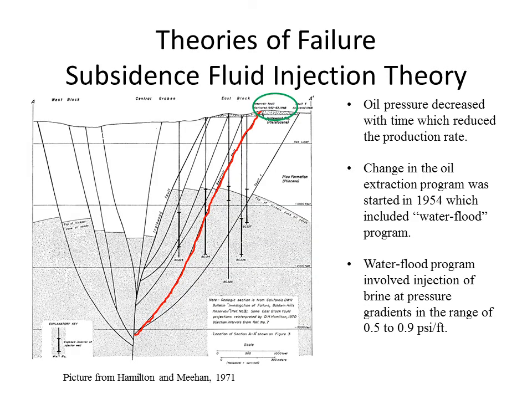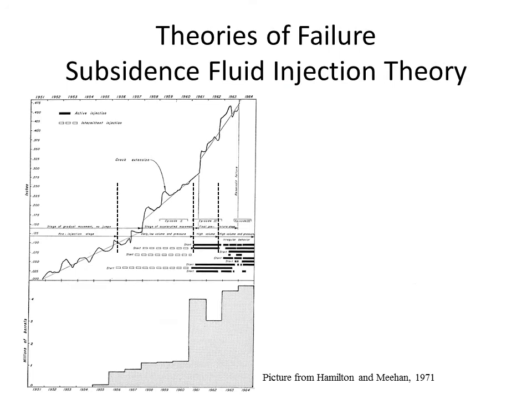The figure to the left shows different faults, including the reservoir fault represented by the red line, and the location of Baldwin Hills Reservoir represented with the green line. Also, this figure shows different injection wells used in the water flood program. Before starting the water flood program, the deformation rate for Baldwin Hills Reservoir and Dam was within the expected range, which is shown with the green line in the figure.